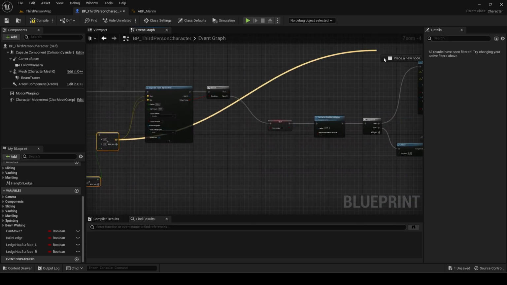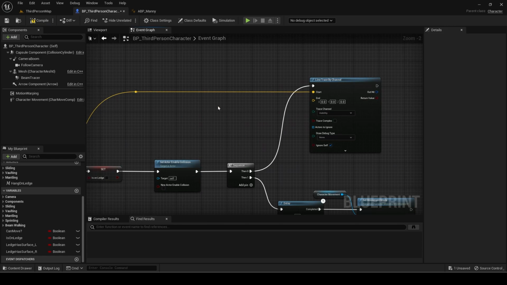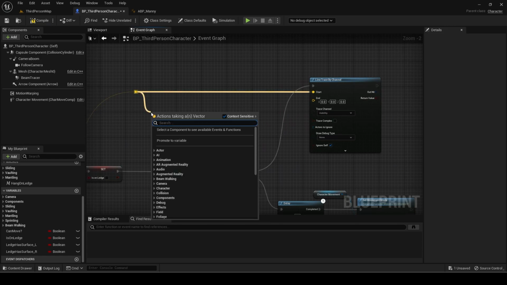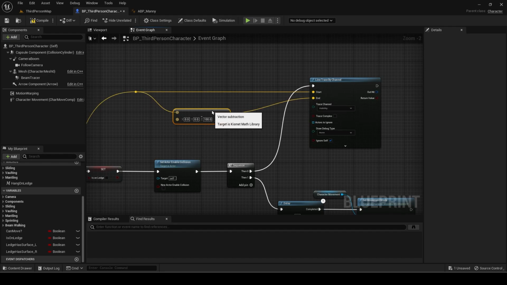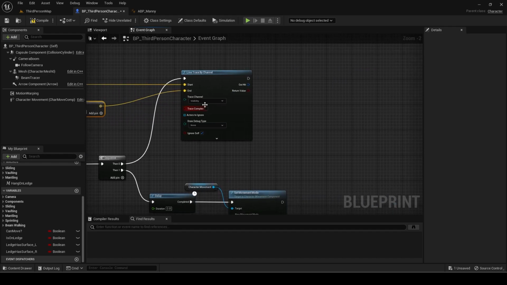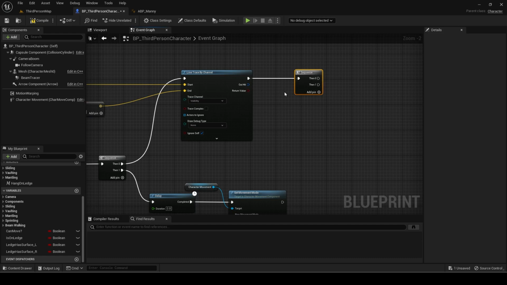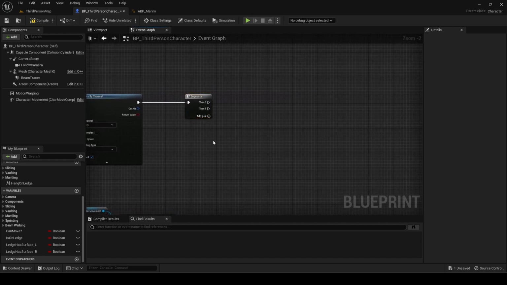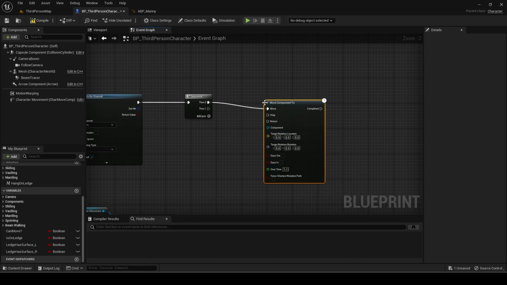Set the start of the line trace as the same location from the previous capsule trace. Subtract 100 in Z from it for the end. Add a sequence after it. Then add a move component to for the capsule component.